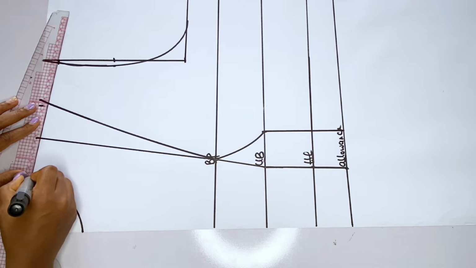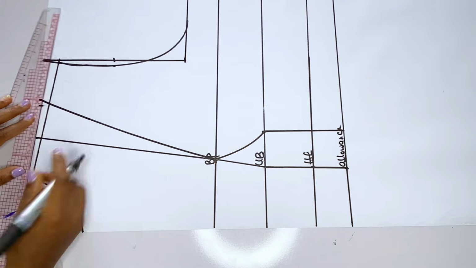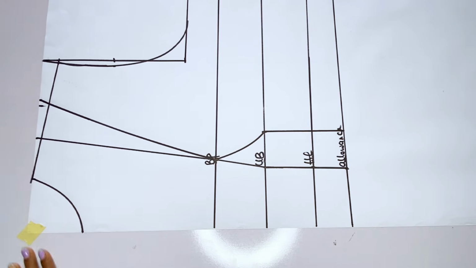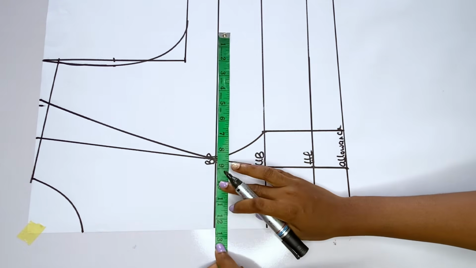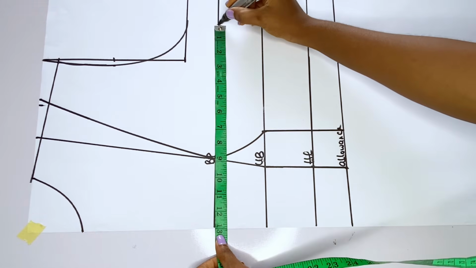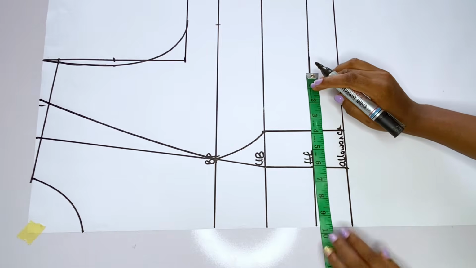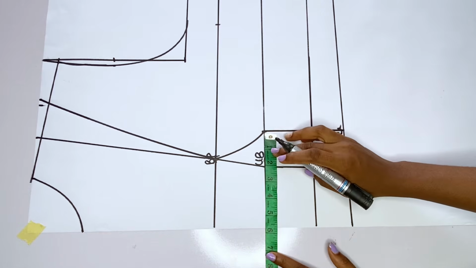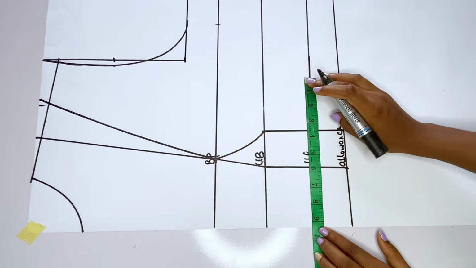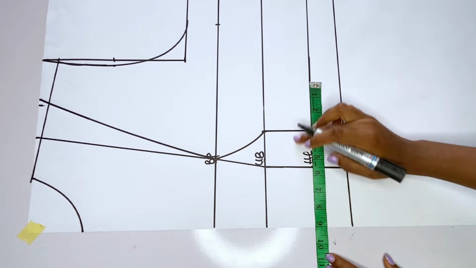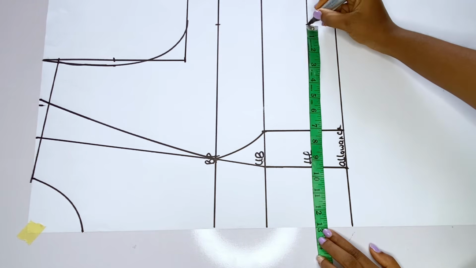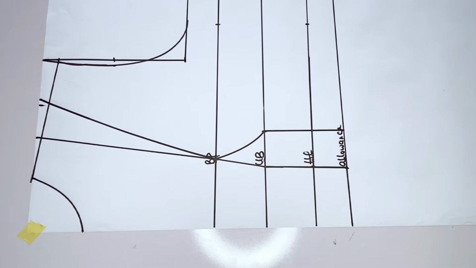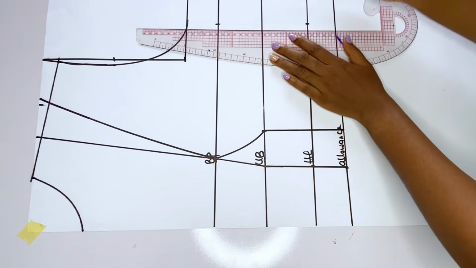I hope you are understanding this gradually. We have gotten our shoulder dart, we have replaced our shoulder, and then we have marked our armhole and our shoulder slant. Right now, you take your bust measurement divided by 4 plus 2 inches seam allowance. The bust is 44 divided by 4 plus 2 inches. Then at the under bust, remember to replace that 2 inches that you took out. So right now, you divide your waist measurement by 4 plus 2 inches for that, and another 2 inches for the normal seam allowance, and that will be all. Now, after marking this, we will go ahead and connect.